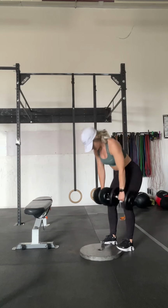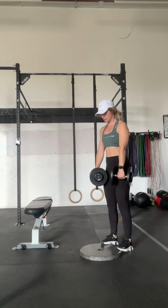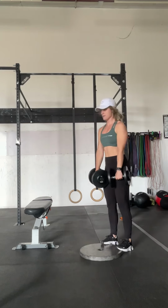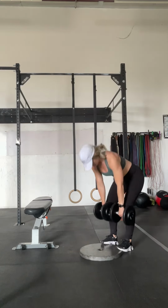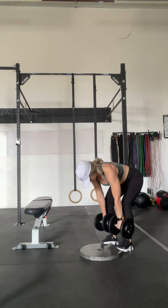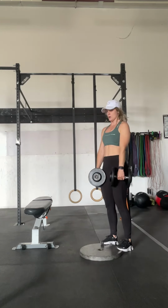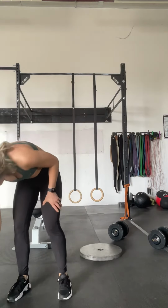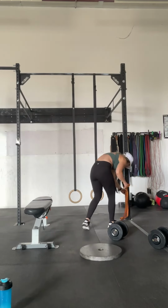Toe elevated RDLs. Flat back, send your hips back. Set water, set water. Start getting into that habit. I say this every single time. Whew. Next, we've got right hamstring curl.